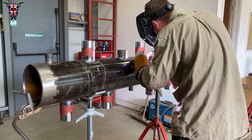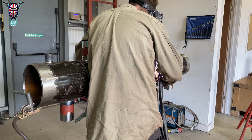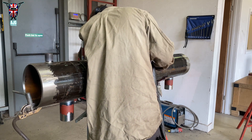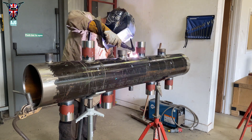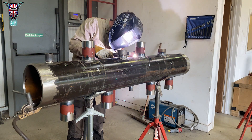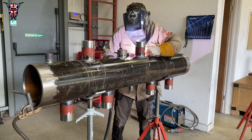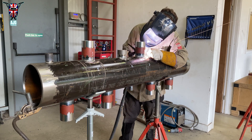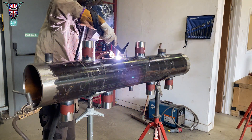It doesn't take more than 10 minutes to run the root in all four of these — it's quite quick. I weld quite hot so I work fast, though the video is sped up four times. Every time you lay down a run you want to clean off all the color from your weld to get it ready for the next pass.